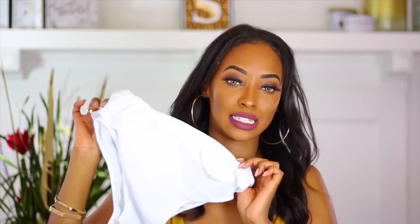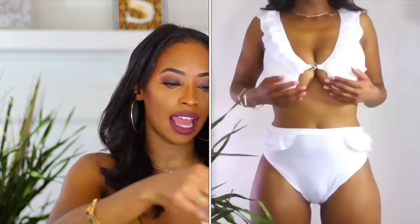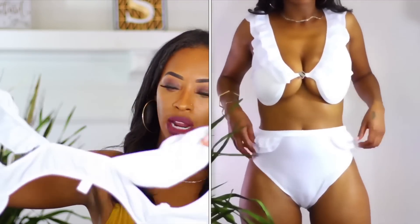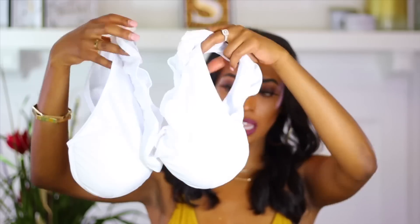I really really like white against my skin tone — I think white on darker skin tones is really beautiful, so I had to get as many white bikinis as I could. This one is cute, it has little ruffles on the sides. When I put it on it's super cute — I don't know if my boobs will be able to fit this either but we'll see when I put it on.